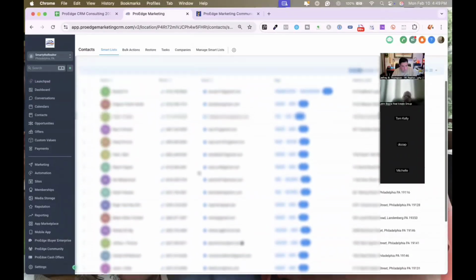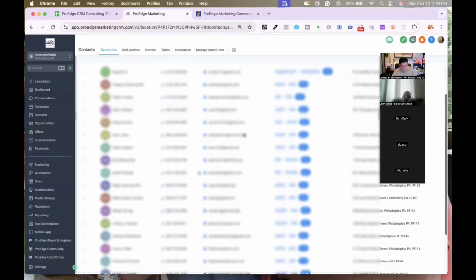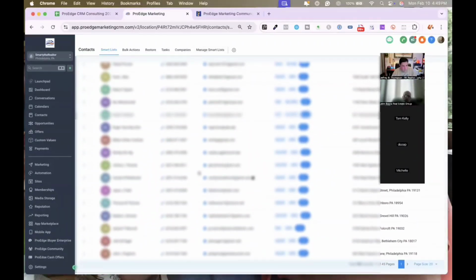So there's an automation that we could turn on that communicates to this type of people. So the seller took the action of A, opening your email, and B, clicking a button in your email to get their value in cash. So I think it's very appropriate for us to send a quick text message to them saying, hey, did you have any questions about the offer of your house and the cash that we presented? Because they deliberately took the action from an email, I want to turn those text campaigns on so the system will automatically send them a text for me.